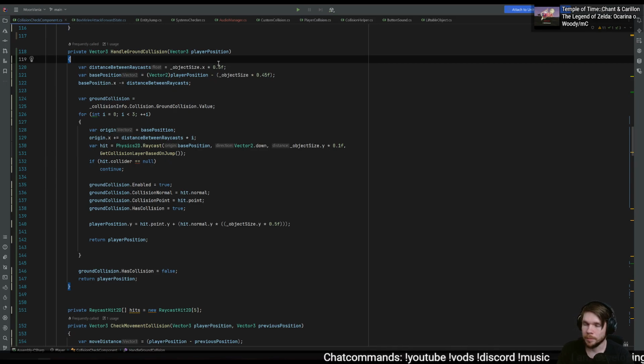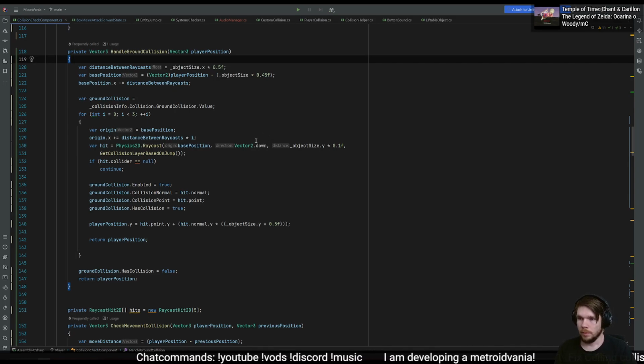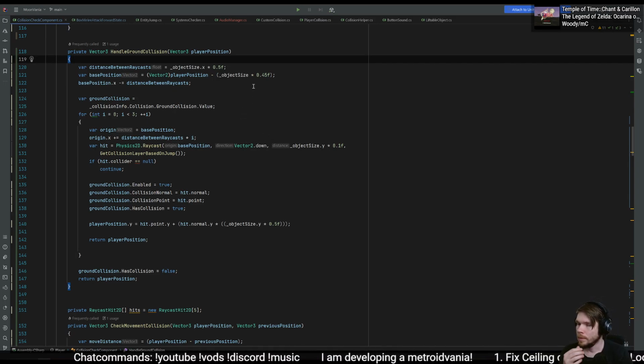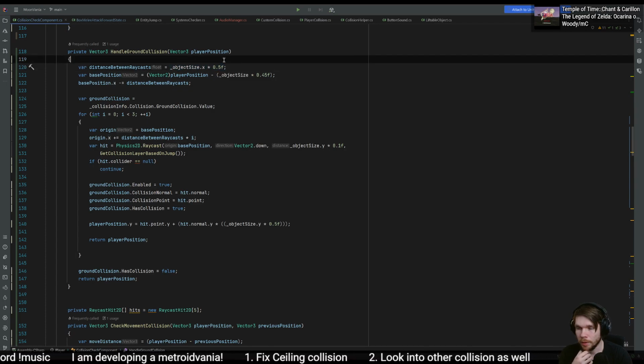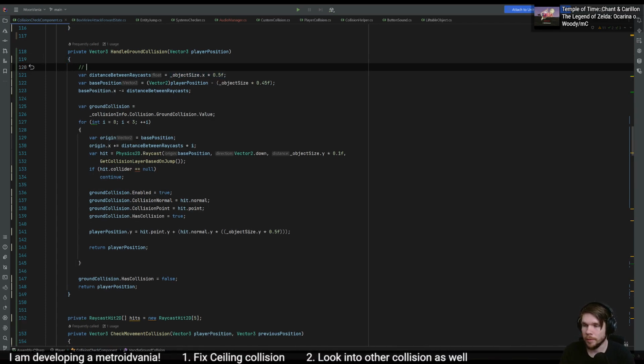So we need the, on vertical ones we'll have object as X. So this is something I would have to send in. So we'll have the direction of the axis.